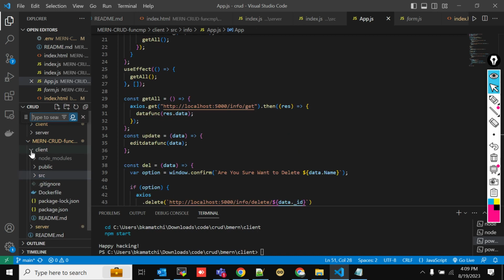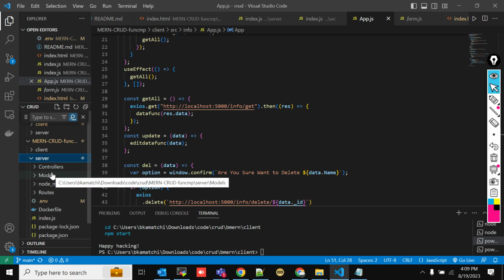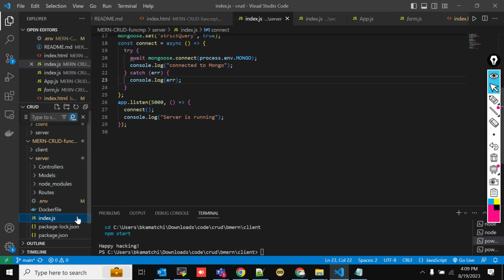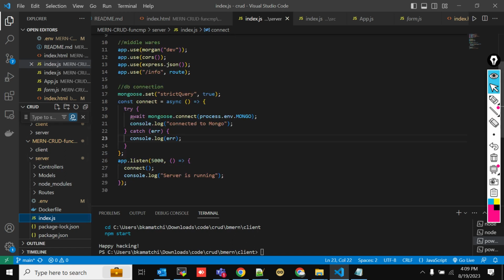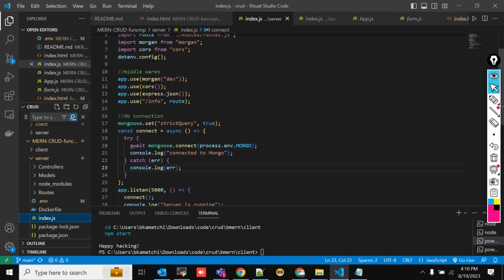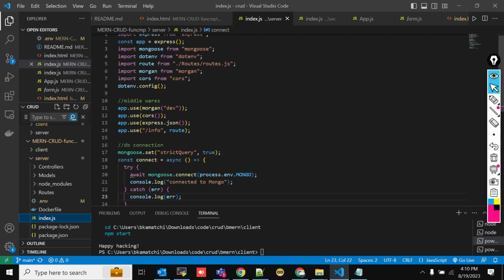Now let's go to the back end. We had a common look at the front end. So in the back end, in the index.js, obviously we listen on one port number, we connect to a Mongo database, we use a try and catch block, and then we have to use CORS for cross-origin resource sharing.